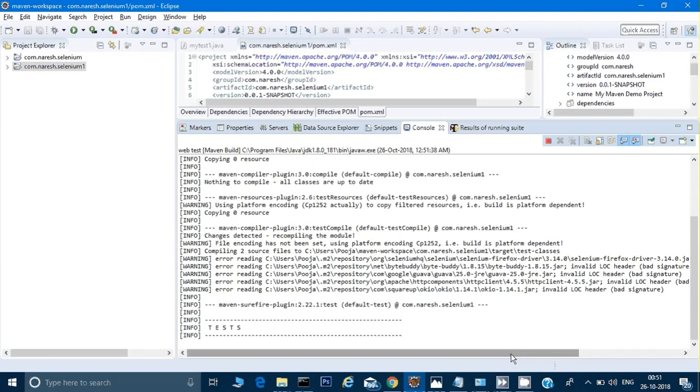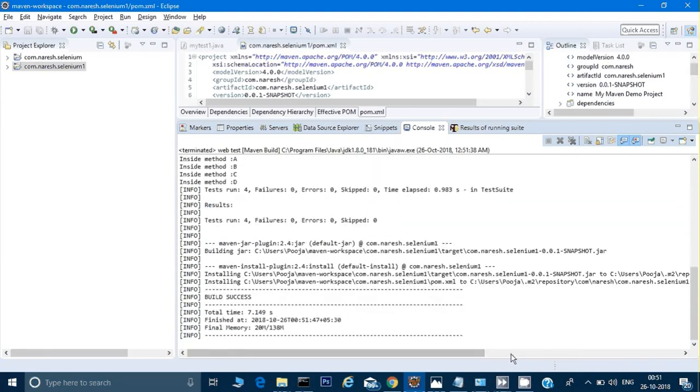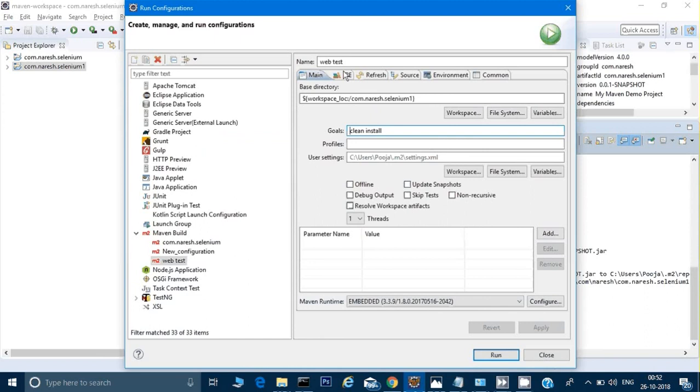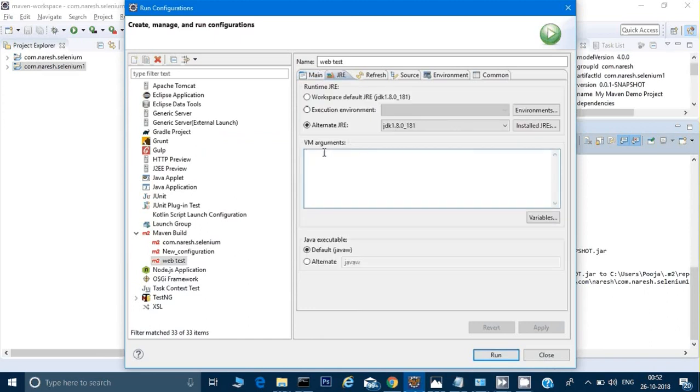So in case you have a requirement that you need to build a project but you don't want to run the test, then you can do that. It gives you the power to skip the test or not. This is just one argument which you have seen, but there are a number of arguments which we can give when we are running. When you run this project through Jenkins, you will see there are a number of external arguments which you need to give, and these are the same arguments which we are giving here. So before you run your program on Jenkins, you can try those arguments here. If it works well here, it will work well in Jenkins also.